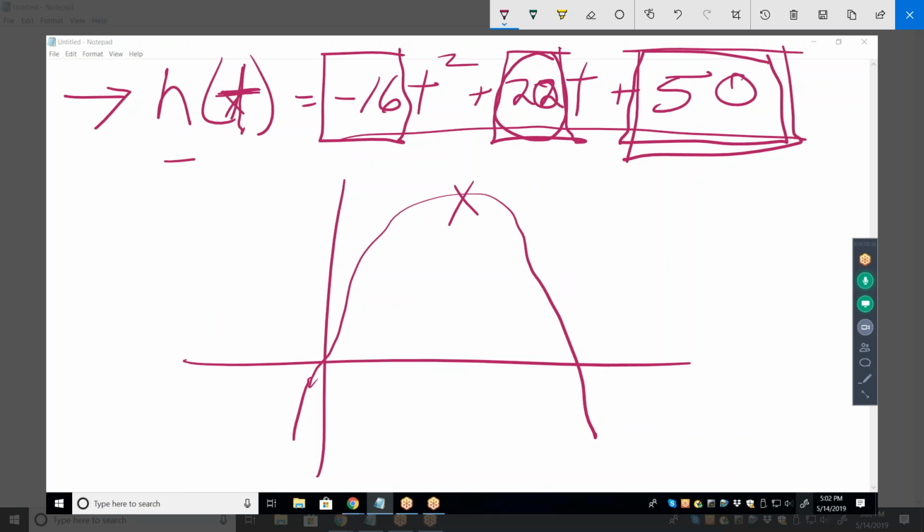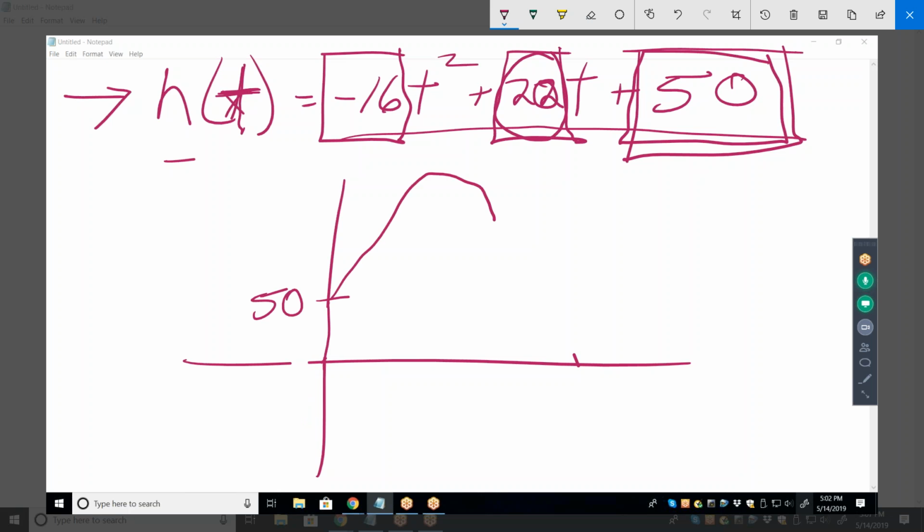And the height, okay. I haven't quite drawn my picture right. Let's redraw it to get it right, because I know it starts at 50 feet. It doesn't start at 0 height. It starts somewhere like that. So it's a parabola that's going to still do that, and we've got to figure out what that point is and what time that happens. Well, let's figure out the vertex first.